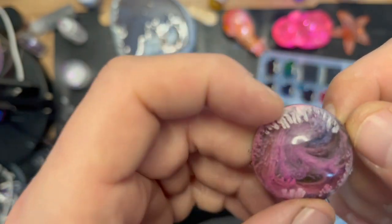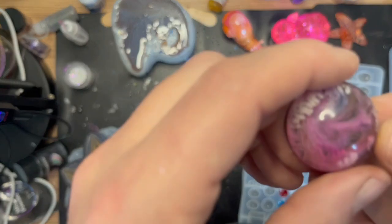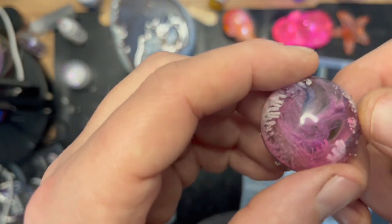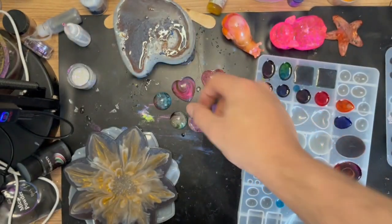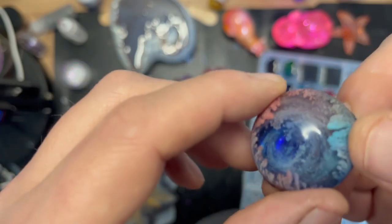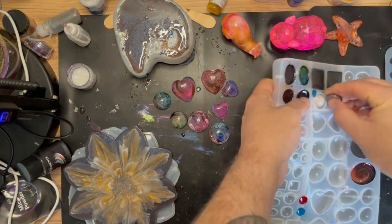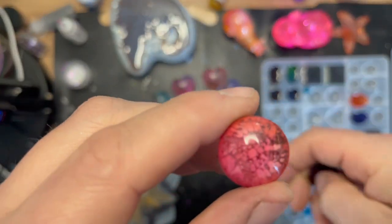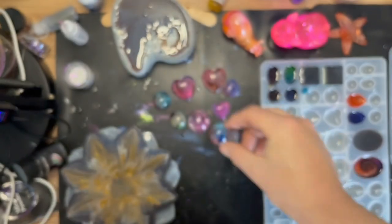Now that, again, I don't know why on these deeper ones, but the Sinker White seems to pool, I think, at the sides. And it creates these larger spores going up the sides. It's still a nice piece though, and I actually like the different spores in that one. Same again with this one. And again, these round ones seem to get a bit of blobbing in that one, not so much in that one.